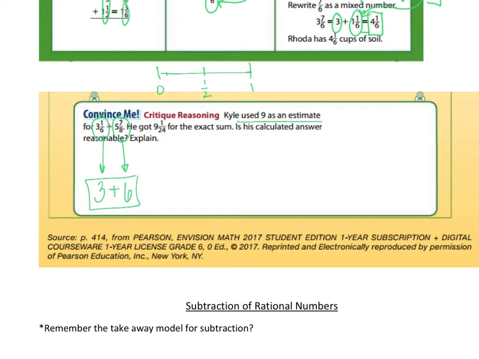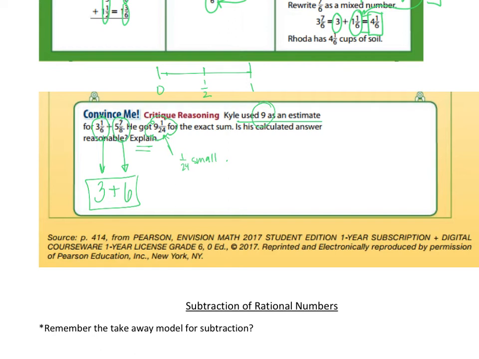And so that seems very reasonable when we see that he got exactly 9 1/24, because 1/24 is so small. Now, we can verify it by actually doing it, but it wanted us just to explain if his answer seemed reasonable, and the answer to that is yes. To have 9 and get an exact sum of 9 1/24, it seems reasonable. And it's always a good idea, especially with fractions, to try and estimate your sums first, or even after, just to see if your answer makes sense. So let's actually add these together.